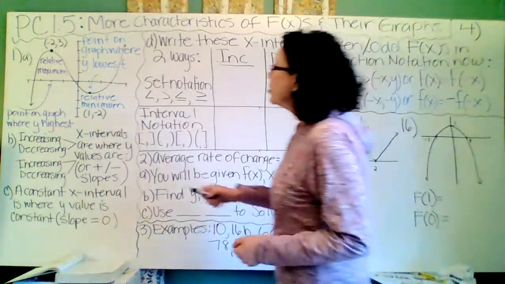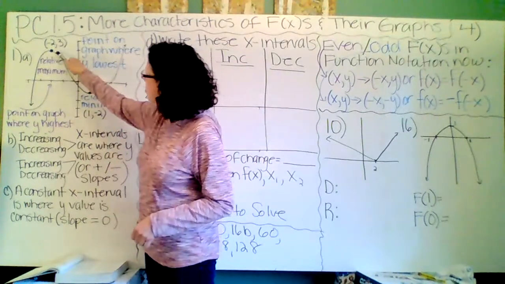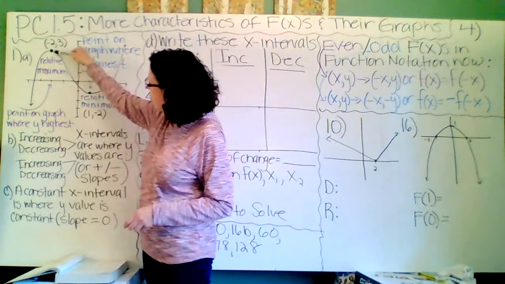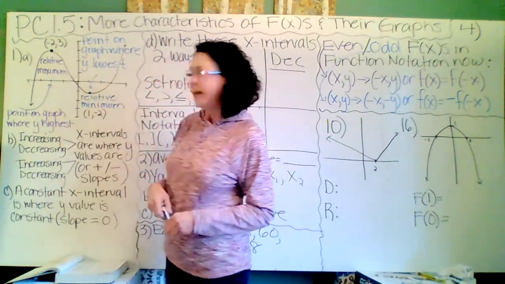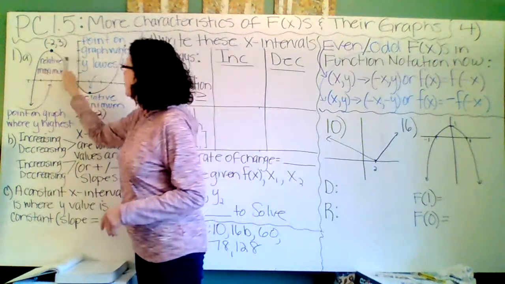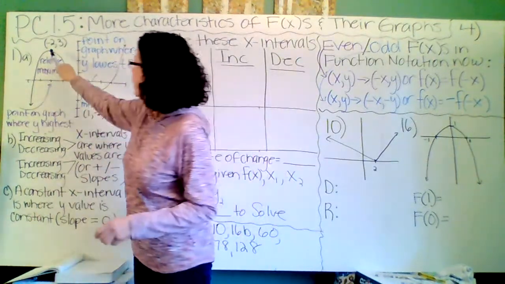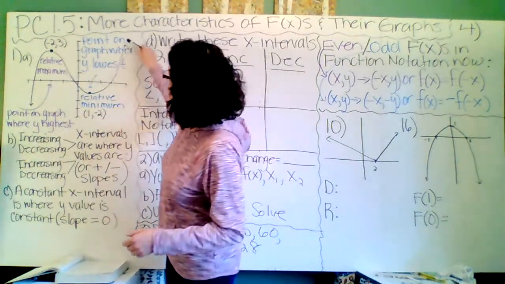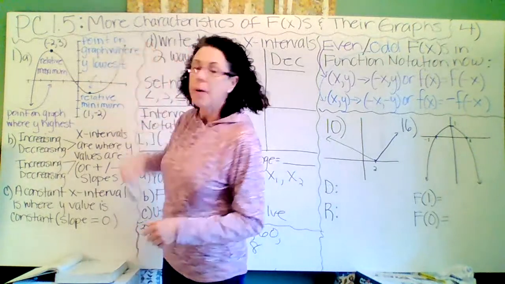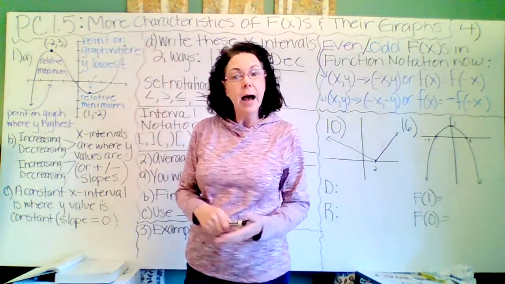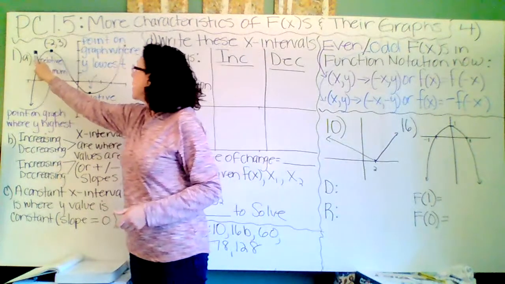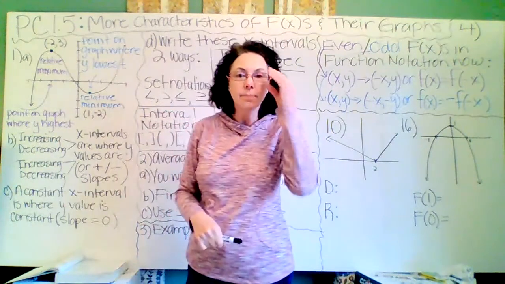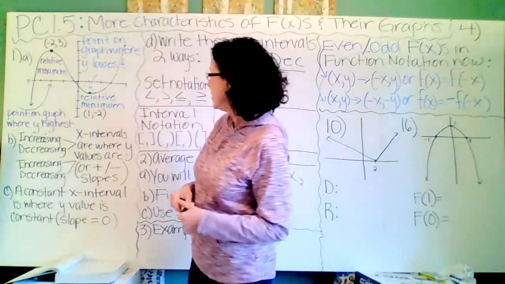Okay, so when you look at our picture here, I drew a point at -2, 3. That is a relative maximum because it is a point on the graph where the y is the highest in this interval. Now, is this point, that maximum, the highest on the graph? No, it's not. This graph goes forever, this cubic, upward on the right. So by no means is it the highest point on the graph, but in this x interval where y's are increasing and then decreasing, the y's must have hit a maximum, and they did.